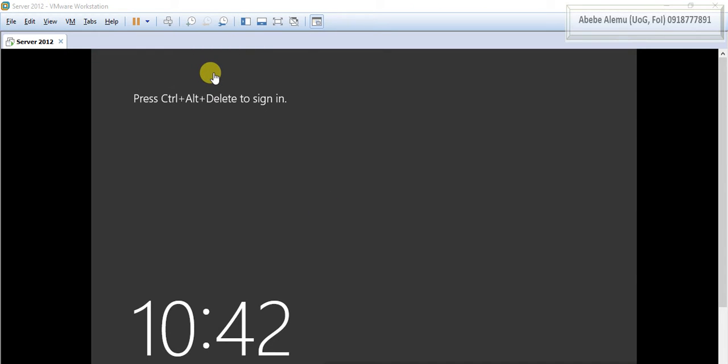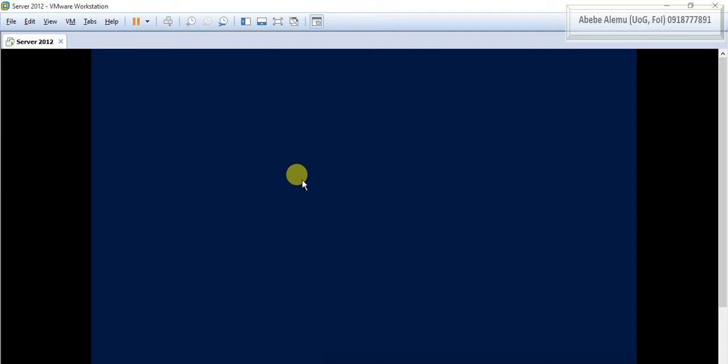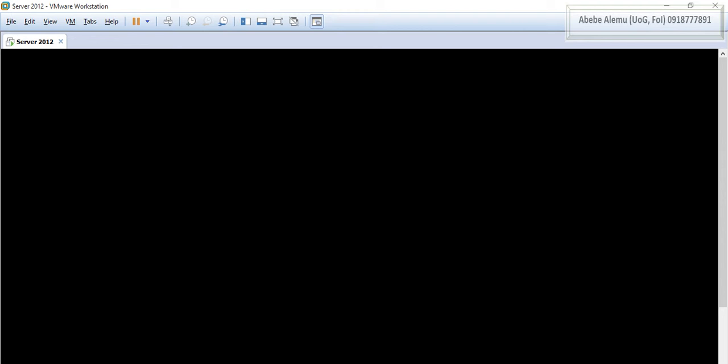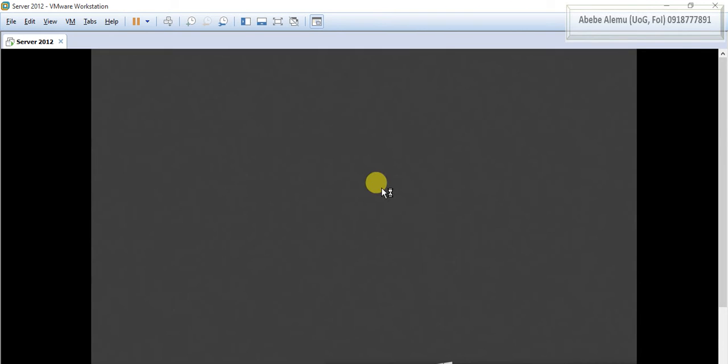Okay, our computer restarted successfully. So let's log in and see the changes that we made previously. Now, as usual, the server manager will appear, so we can have a look at the changes. If there is any problem, we will do it again.